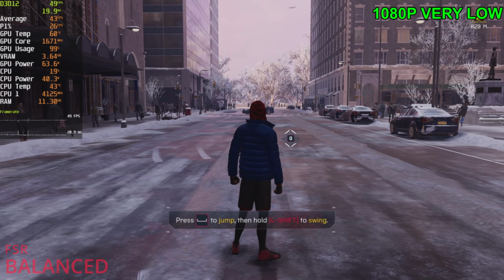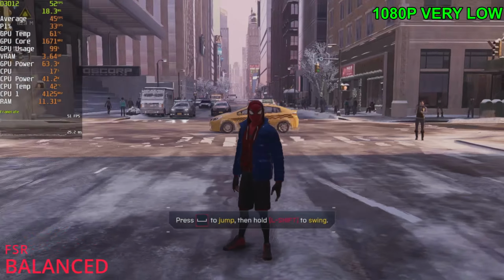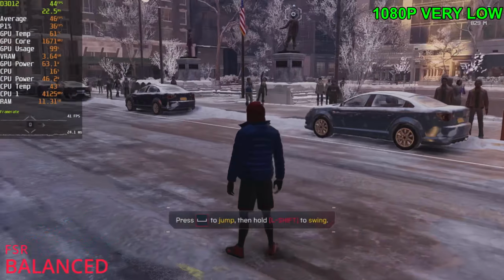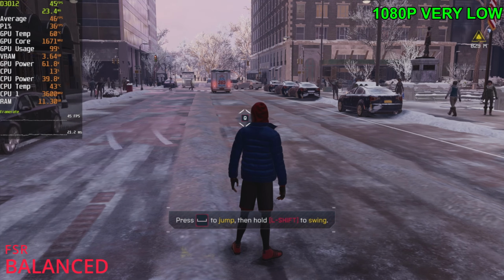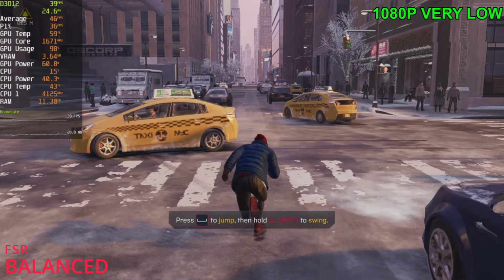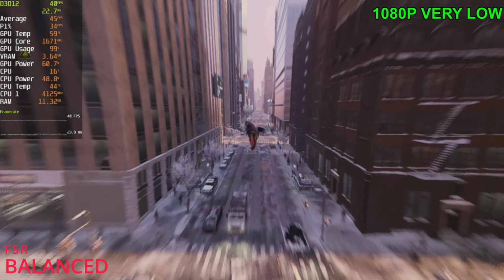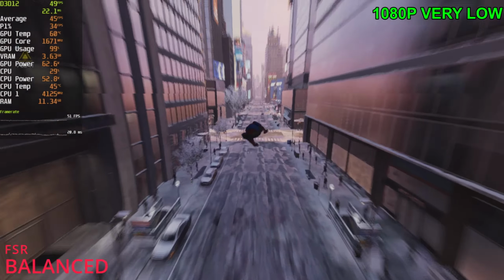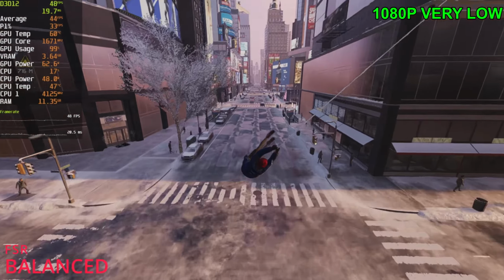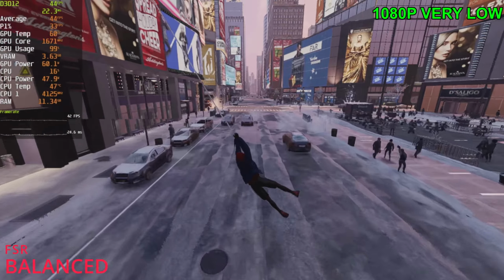Alright, the blurriness is a bit more aggressive now at balance versus quality, but again, it's not too bad still. It is still definitely playable. Those cars are missing wheels, they're just floating there, very nice. And if you got a small screen, the game will look far better than what I'm seeing right here. I'm playing on a 27-inch screen, I believe, so the flaws will stand out far more than on a smaller screen, like a 21-inch or maybe 24-inch as well. So just keep that in mind.